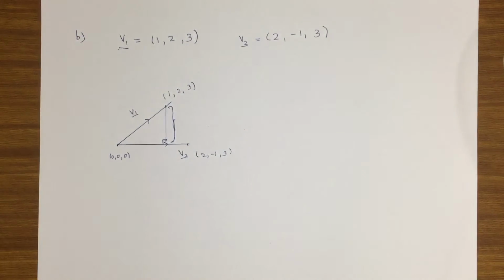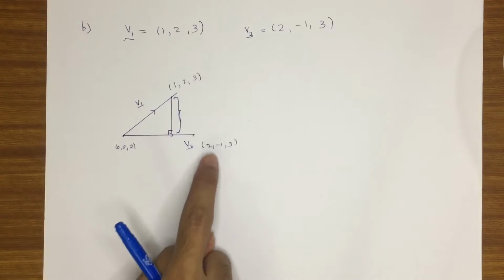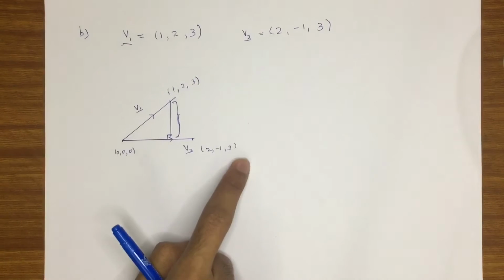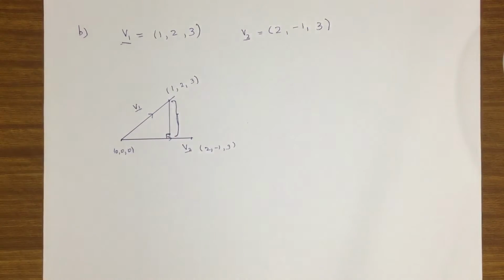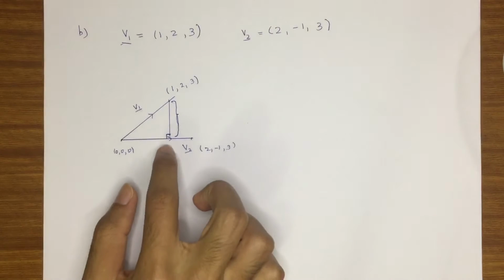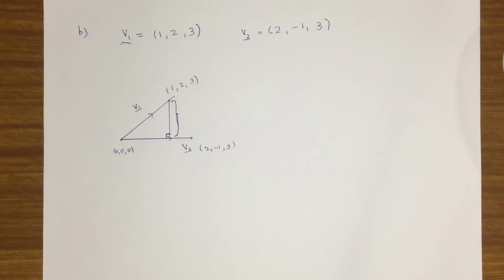So in this case, some might think whether this point, which means the (2, -1, 3), will coincide with this one, this point. So there will be a question. Most of you have this one question. The thing is, it might be the same, but however in this position it won't be the same. So I'm going to repeat this.